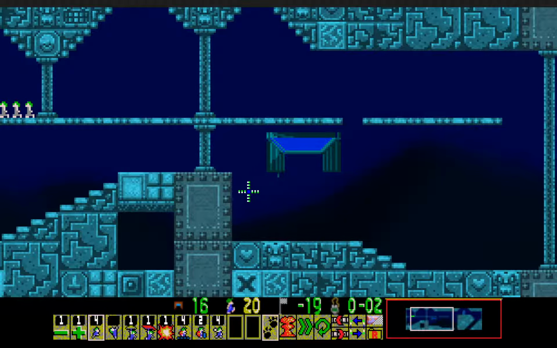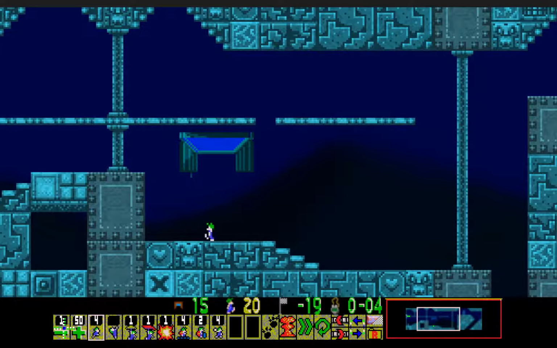Yeah, and there's certainly no way that we're getting up there. At least I'm pretty sure there isn't. Even if we do two stacks, I don't think it's possible to get up there with a jumper. I mean, we could try though. Oh! They're already going out to the left.